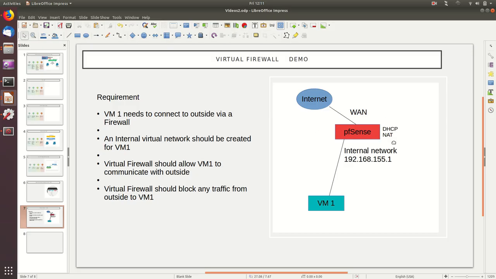Now to deploy this, let's start by having a look at the web interface of pfSense. Right now we have pfSense running. I have this interface, also the WAN interface, connected to pfSense, and we will continue looking at the web interface of pfSense, and after that we will start creating the new virtual network. We will assign the new interfaces to pfSense and to VM1, and we continue from there.